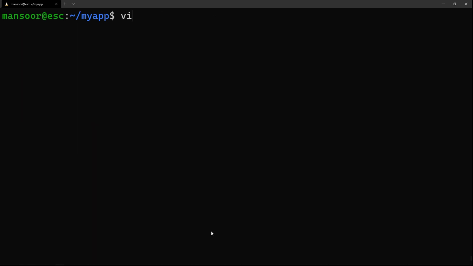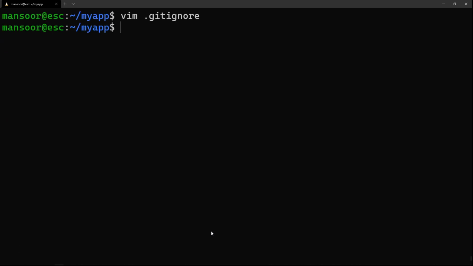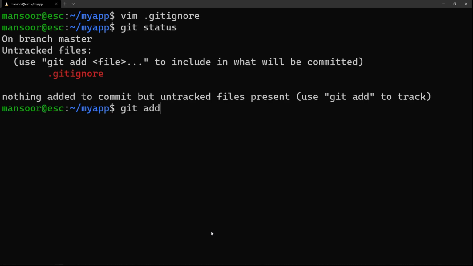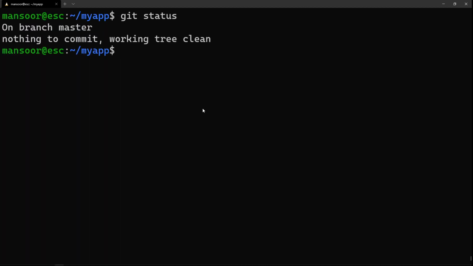But usually it's a good idea to leave the gitignore as part of the repository, because that way anyone who is working on these repositories or working with these programs won't have to do the same again. Okay, so I'm just going to leave the gitignore as part of the repository. So let me just add it and commit it. All right. So if I do git status, on branch master, nothing to commit, working tree clean, because we have committed all the changes that we have made so far and there is nothing left to commit.